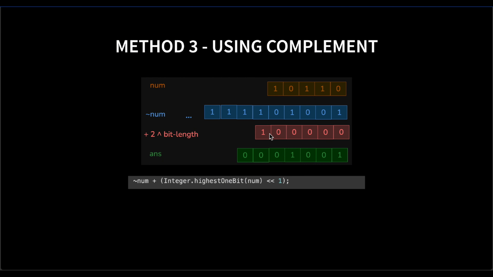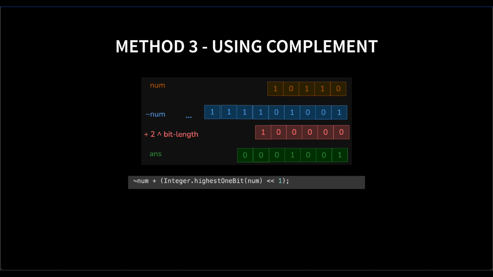And what should we actually add on the right of 1? It should be all zeros because if we do 1 plus 0, we will get 1, and 0 plus 0 gives us 0. So that means these 5 digits remain unchanged. And what is this number? It is 2 to the power of 5. And in general, it is 2 to the power of bit length, which we already saw in the previous examples as well. So the idea is just get the complement of the number and add 2 to the power of bit length to this number and we will actually get our answer.